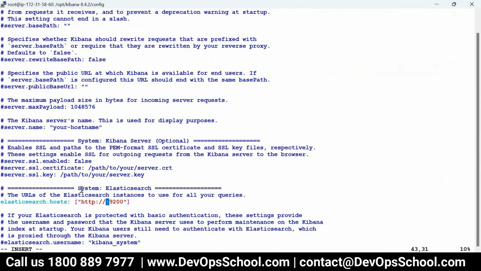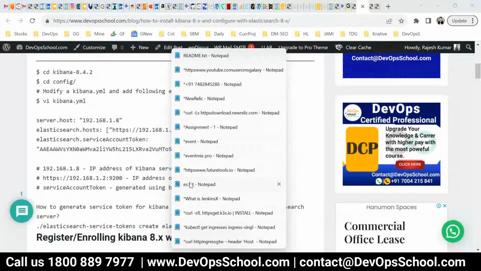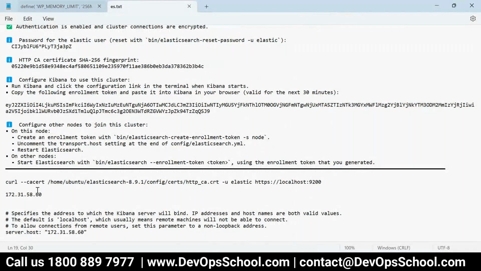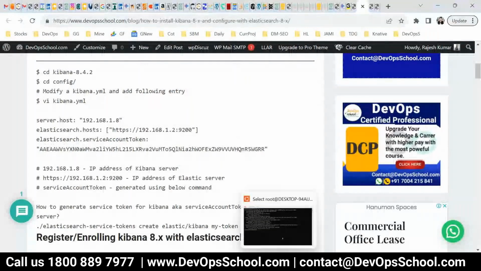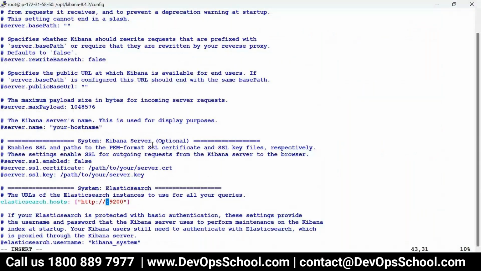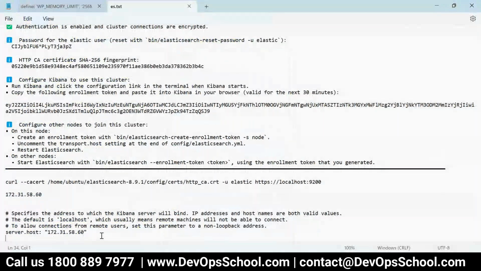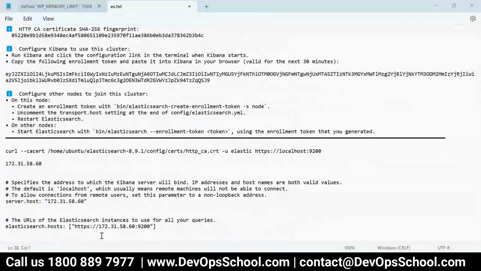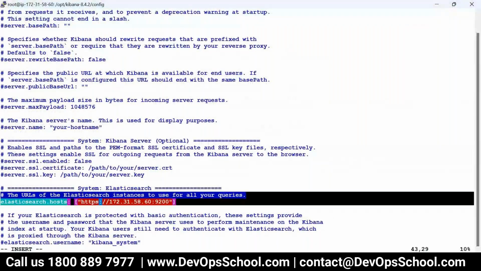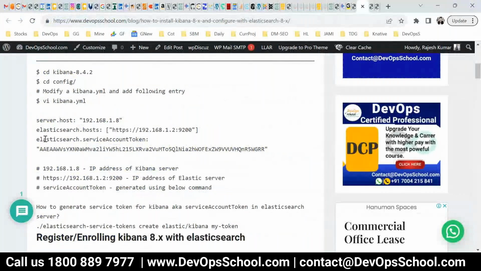The IP address is this, enter, and this should be HTTPS. Okay? It should be HTTPS, and like this you should change this. Now the next thing which you have to change is the service account token.